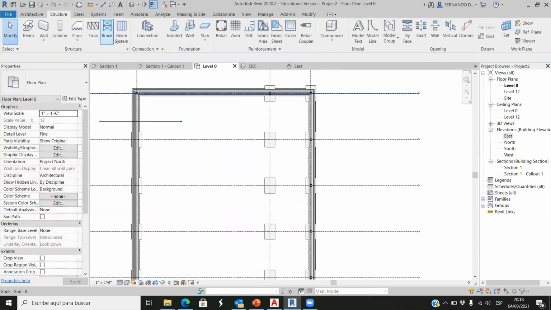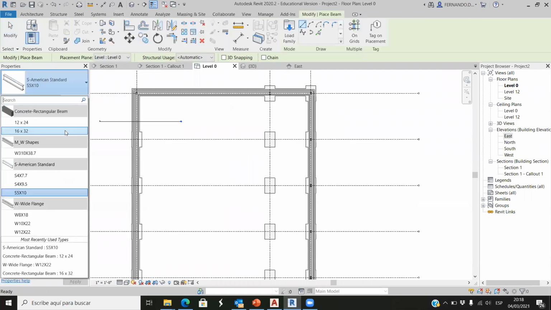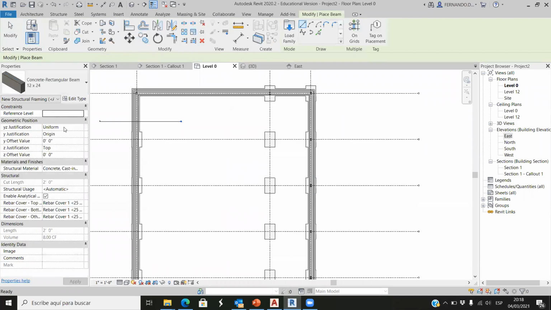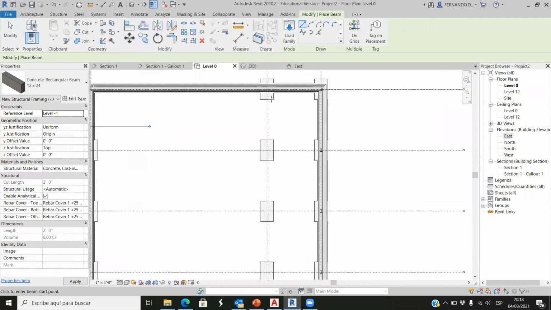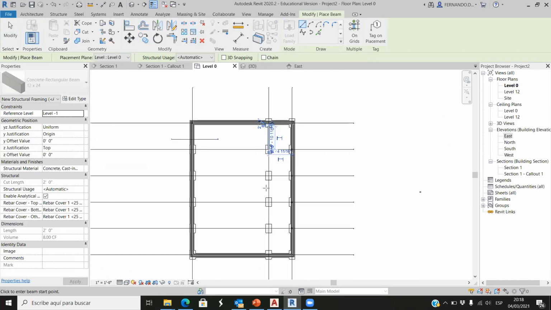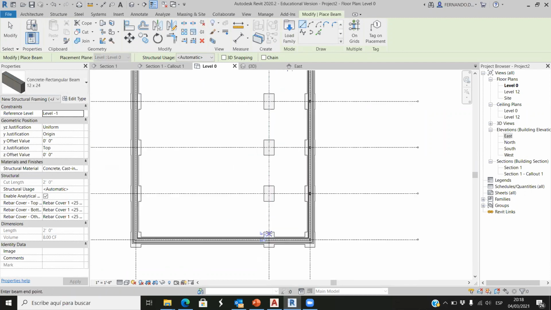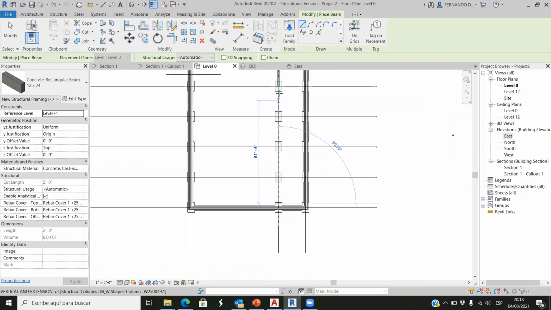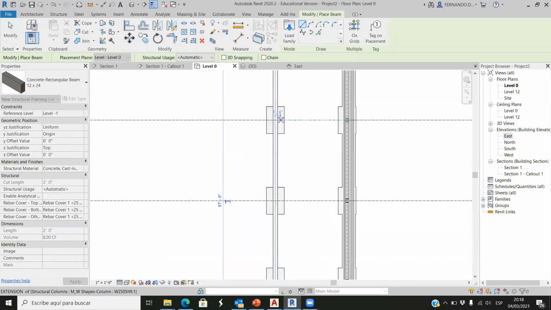And finally we need a beam. It has to be a concrete rectangular beam, the smallest one. Reference level has to be -1, and then we can connect all these footings, and we can connect this one and this one.